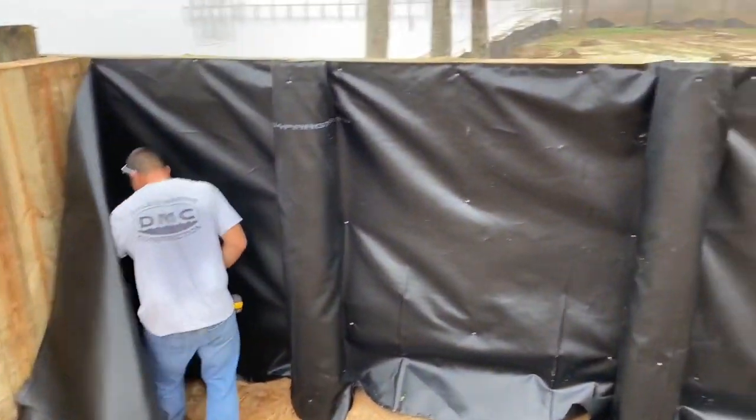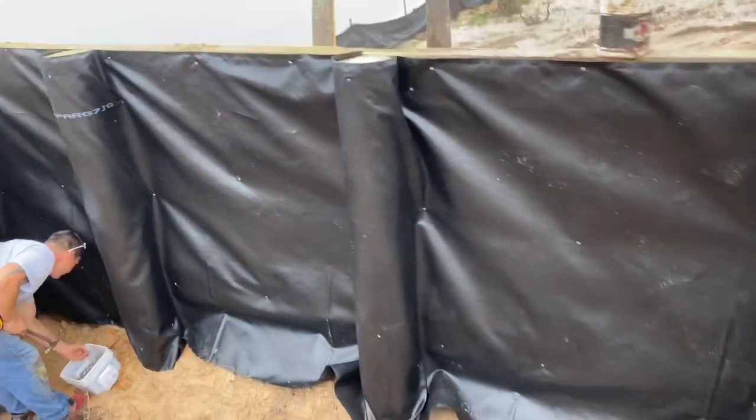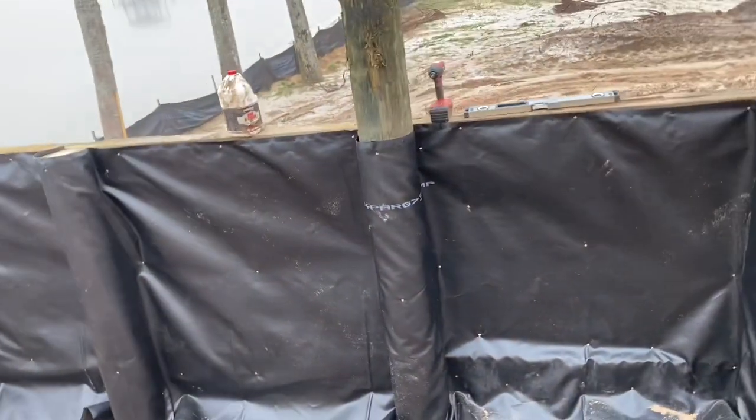This is erosion control cloth. We install that on the inside of our seawalls. That allows the water to weep through the wall while keeping the sand on the inside.